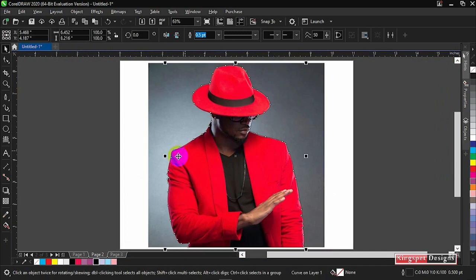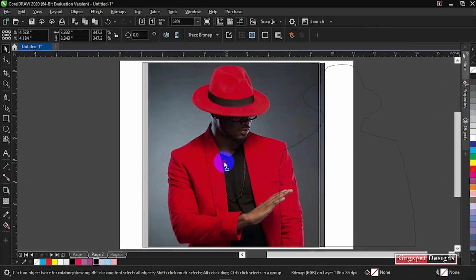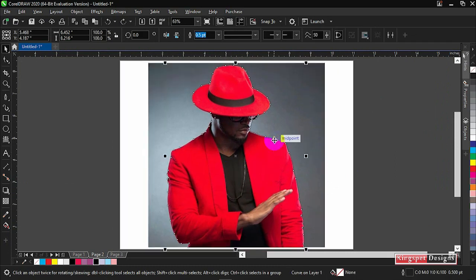Now you can see I'm done with this particular part; I've finished shaping the image the way I want it. This is my image. So what I'm going to do now is click on the shape I carved out. Once I click on it, I'm going to hold down the Shift key and click on the main image itself.